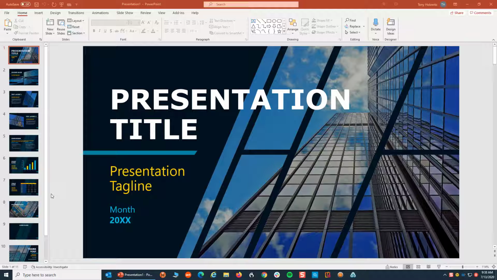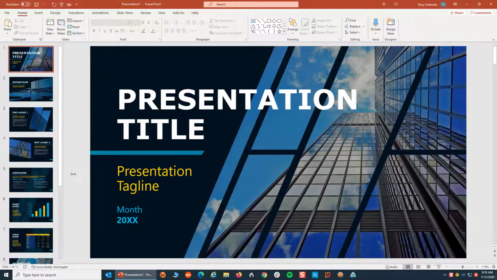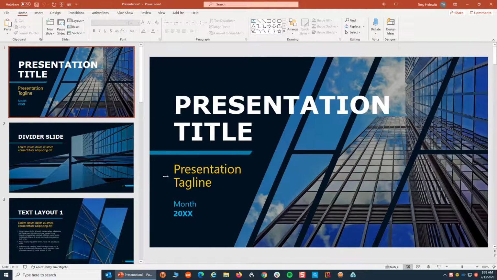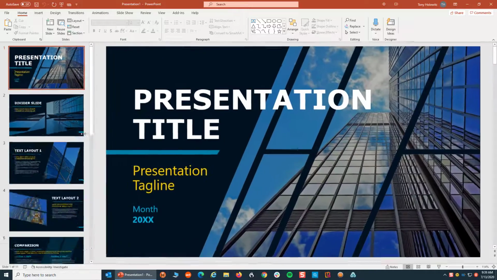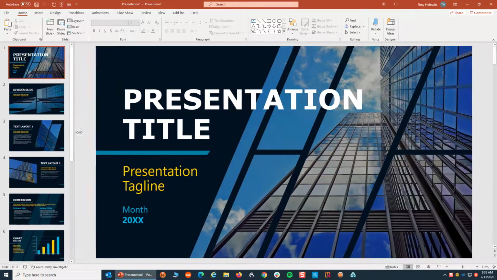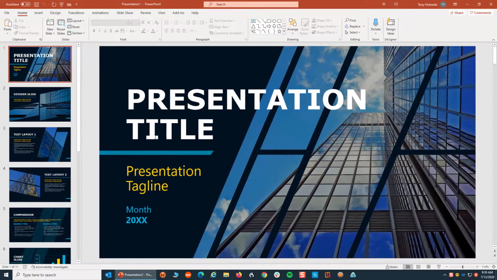When I'm working in PowerPoint, right now I'm seeing the main slide, but over here on the left-hand side we have all these other slides. If I bring my pointer up and bring it on this line right here and I get a two-headed arrow, I can drag this out and make these bigger so that this becomes a little bit smaller, but I can see these a little bit more clearly. So that's one thing. You can drag these items in and out, and as different windows or boxes pop up, you can move them around a little bit.